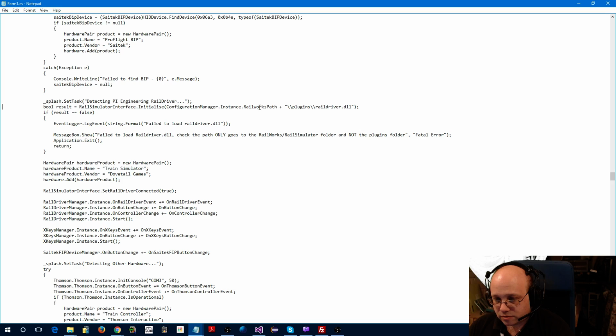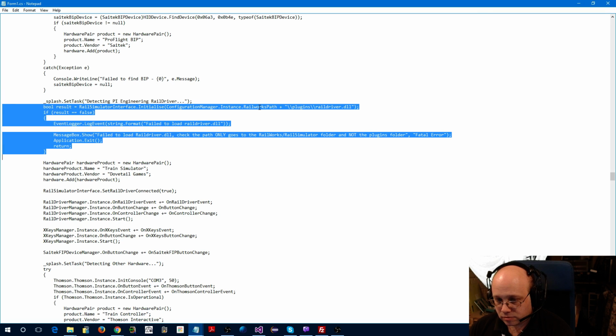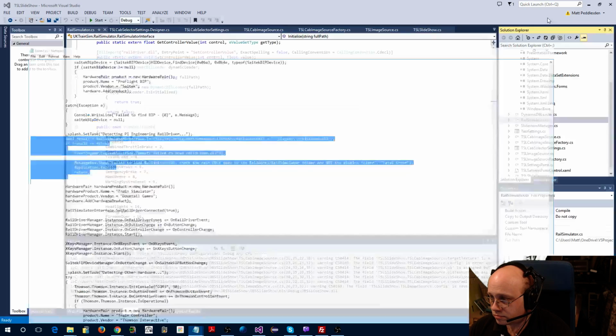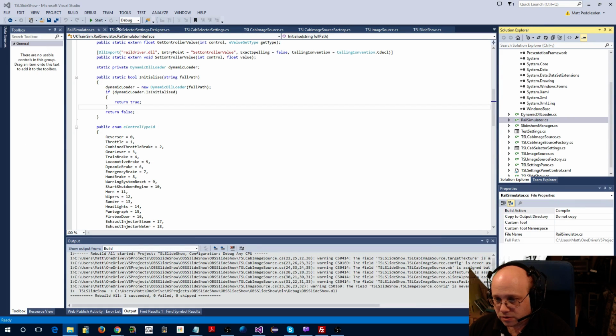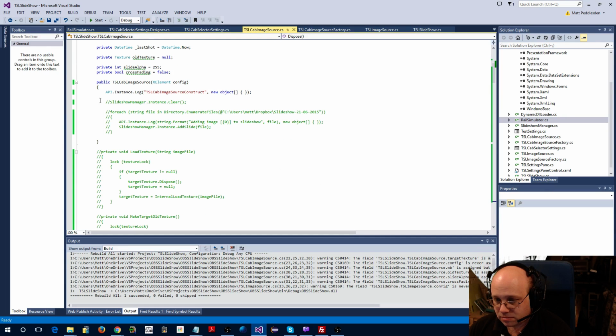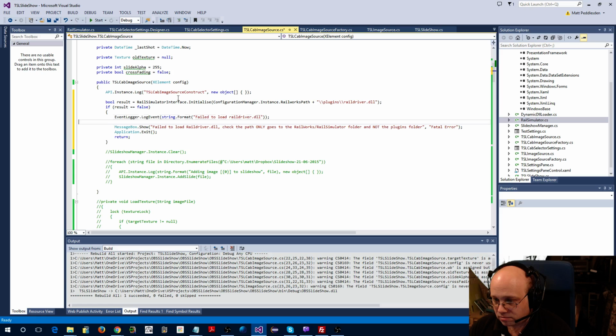There it is, that's what I'm looking for. So when we go into TS cab image source, first thing I want to do is connect to the game. I'm going to hard code that path for the time being.